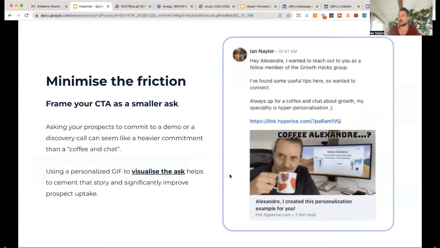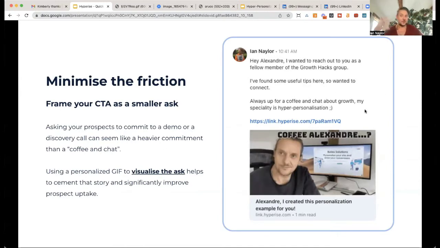Or you can use the image to help tell a story, or, for example, rather than saying, "Hey, let's have a sales call or a discovery call," framing it as, "Let's have a coffee and a chat." So we're psychologically reducing the call to action, and so removing the friction, increasing the number of people taking that, and then visualizing that with you there with the coffee to help move that story along and tell it in a way that they're going to understand what's being said when they see the image before they even read the text.